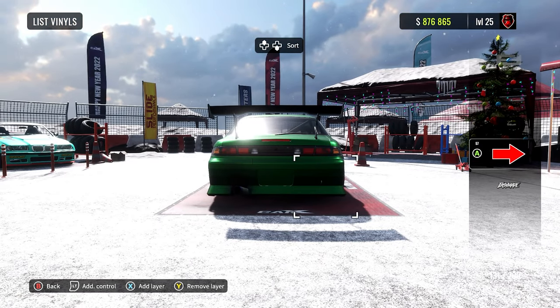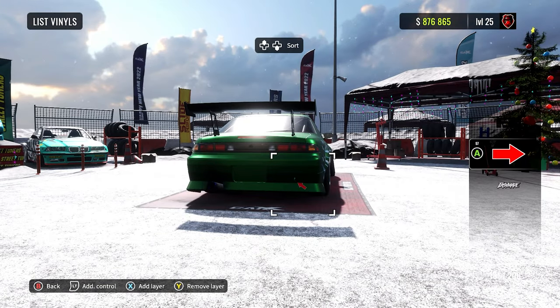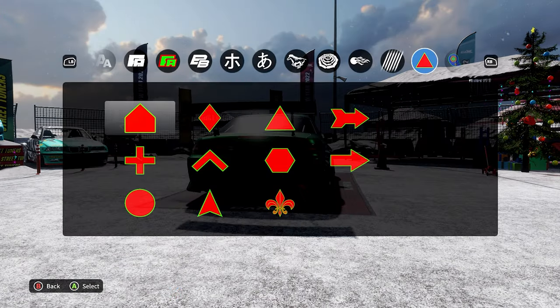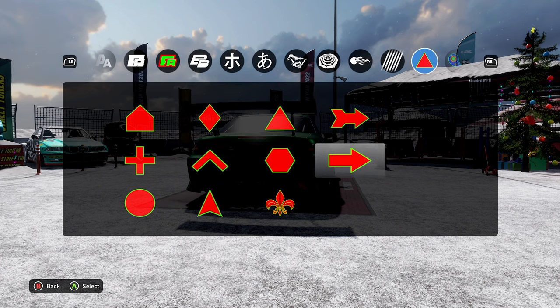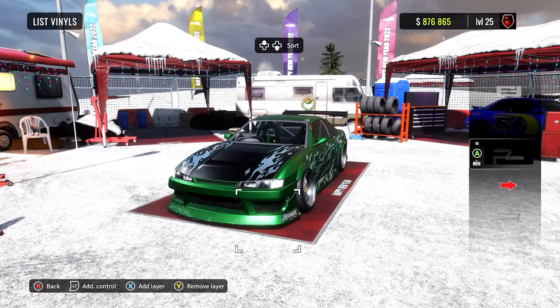I'm also using an arrow at the back to point to the toe area. Now, if you don't know where this is, it's also really easy to find. You just go to the red triangle and it's in here. You change the background to white, or you change them to whatever color suits what you're trying to build.